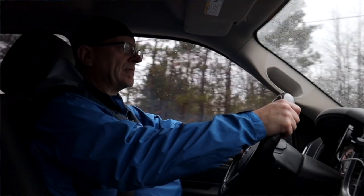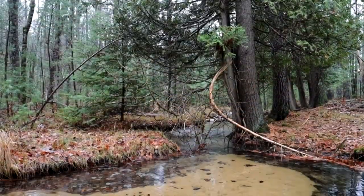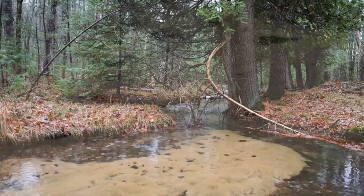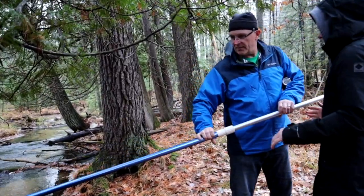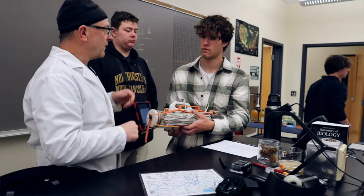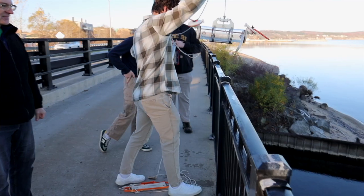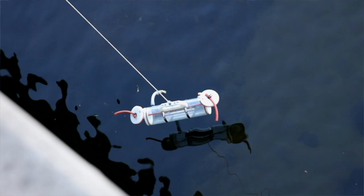There's a lot of independence and you're counting on us — the students — to do a good job. Making sure we get accurate samples, going to the river to do our job. It's teaching me independence and how to be a better person and a better scientist. I wouldn't say I'm a formal scientist, but I like to think I'm a scientist of sorts because I went out, collected samples, put them in statistical software, and calculated all the key values.